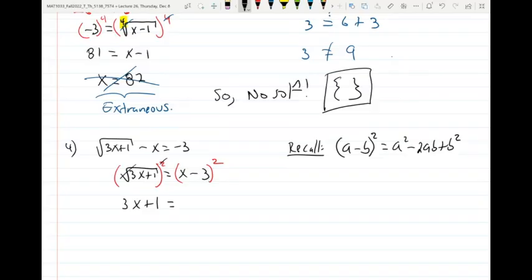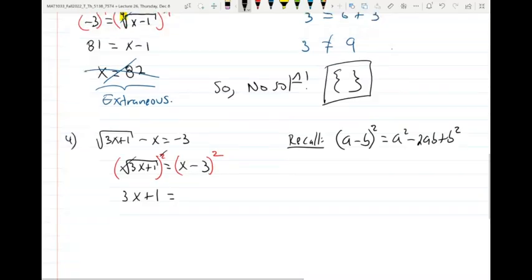If you don't want to use this special product, remember we talked about this when we're factoring. If you don't want to use this, then what you need to do is write it as x minus 3 times x minus 3, and then these three will combine like terms and all of that. Okay? It's up to you.